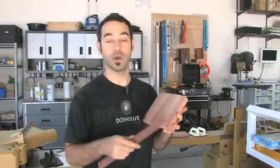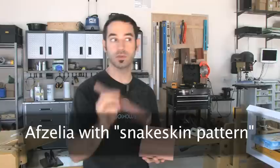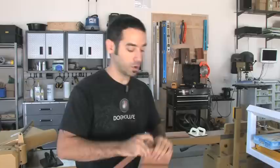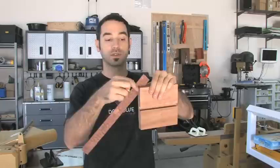Now for the accent pieces — pretty much any wood you want to use, you can use. You can go with something complementary or something completely contrasted. I've got these strip veneer pieces of Azaelia that I used in a previous project — Nicole's picture frame project. I don't have that much of it, so I use it sparingly. I take my little strip, put it onto the workpiece, grab a pencil, and mark the location of my triangle. If I'm careful about it, I can space the triangles so that when I flip it over I get the others from the other side, because the triangles can nest with each other. Then I just make a couple cuts at the bandsaw to release these and we'll glue them in place.